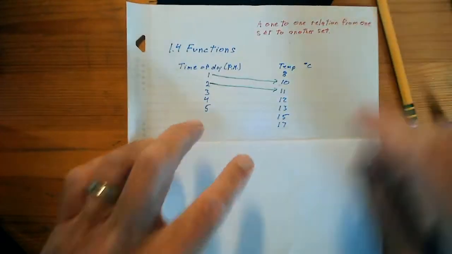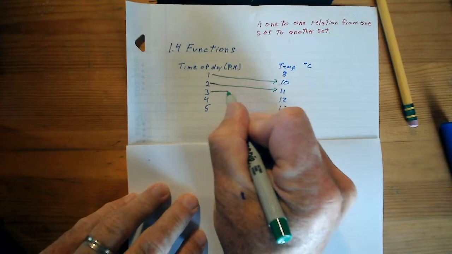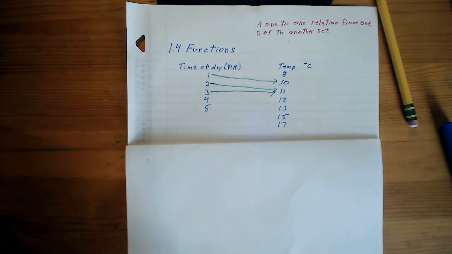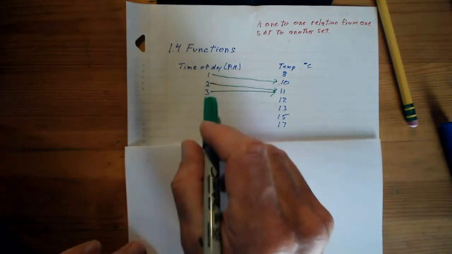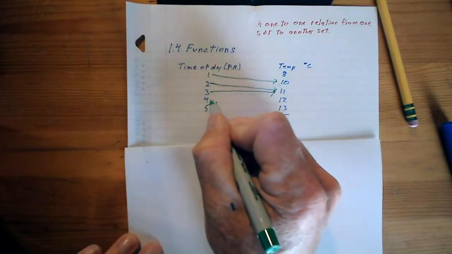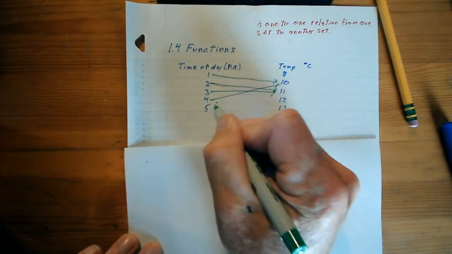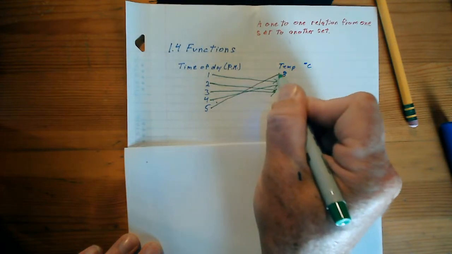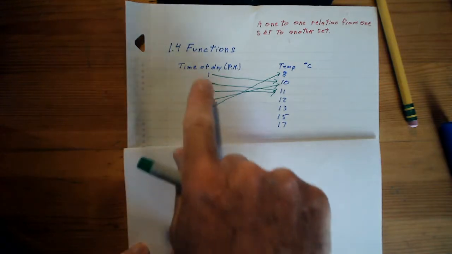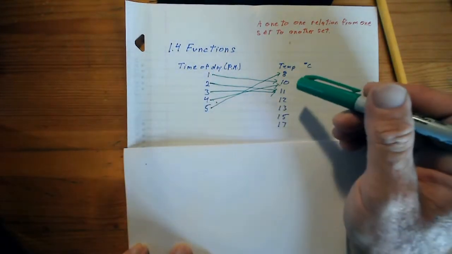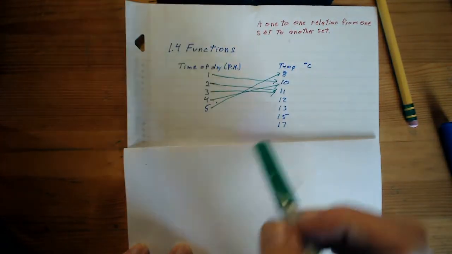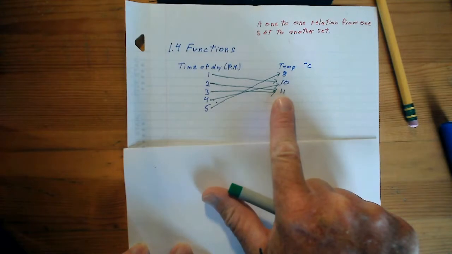But at 3 o'clock, it could still be 11 degrees Celsius. That's fine. At 2 o'clock it's 11, and my input is 3 o'clock, my output is 11. And then maybe at 4 o'clock it starts to cool off and we drop down to 10 degrees. And then by 5 o'clock it's 8 degrees Celsius. The day is cooling off as it goes. Now, everything here doesn't have to be mapped to every single number in the temperature range. Looking at this, I would just ignore those numbers there.